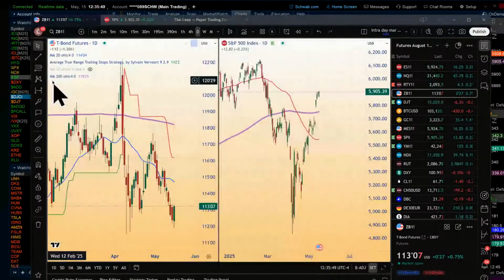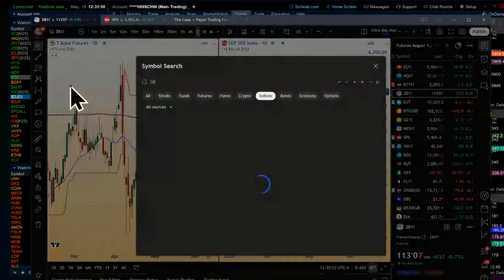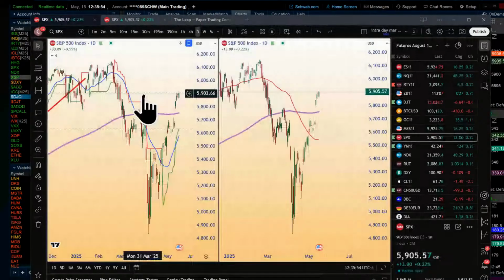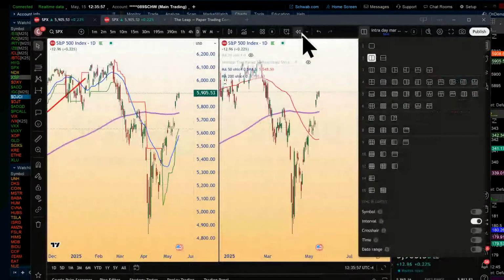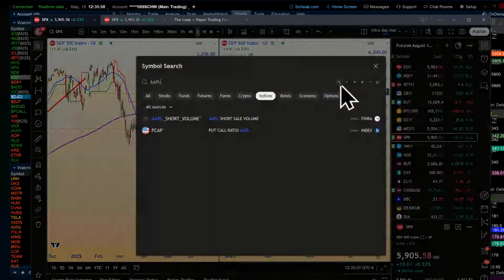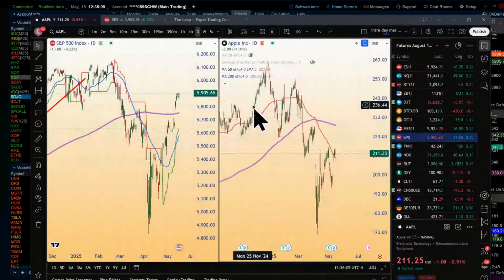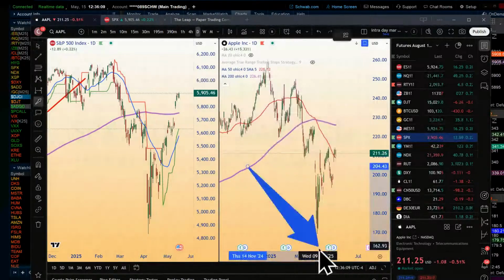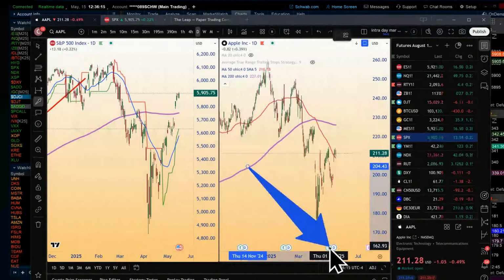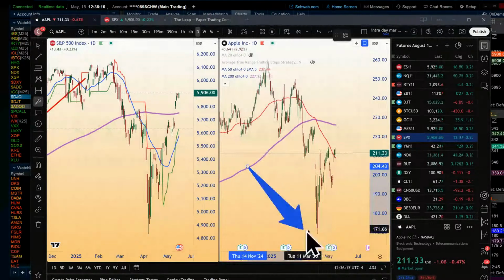So on the left is going to be the SPX, because I want to show you when the buybacks are. On the right, I'm going to show you Apple. And the reason is Apple usually coincides with the end of the buyback blackouts. So they're usually a relatively late earnings. So the preponderance of stocks report earnings in this area. So you can take JP Morgan, which is one of the earliest. So theirs is April 14th.